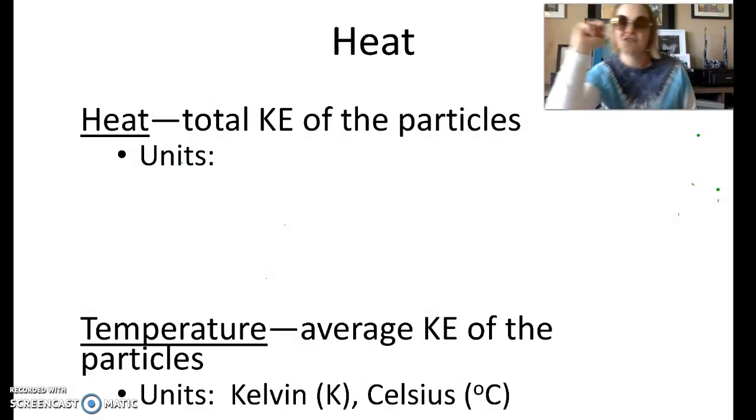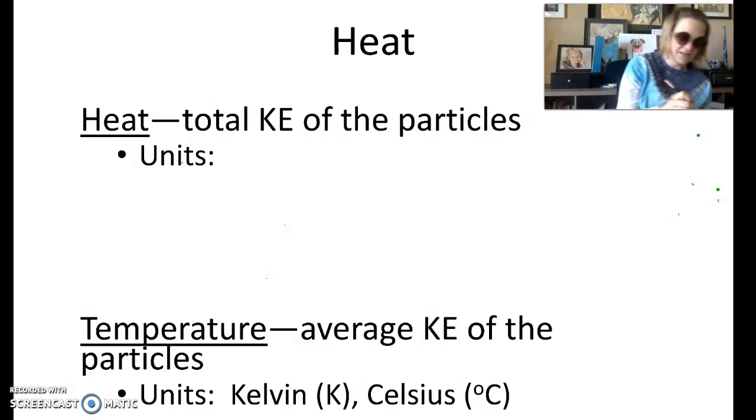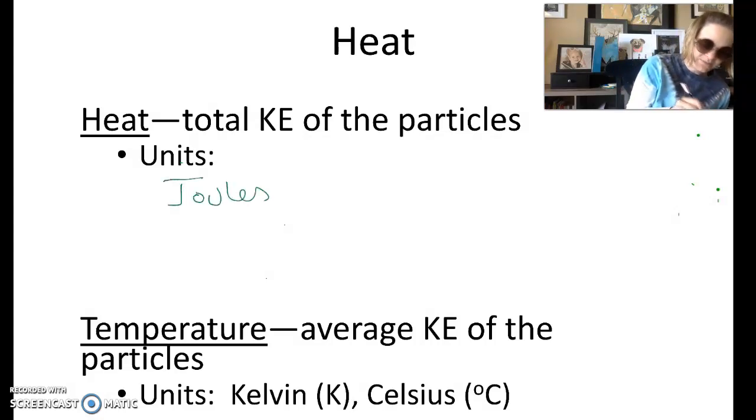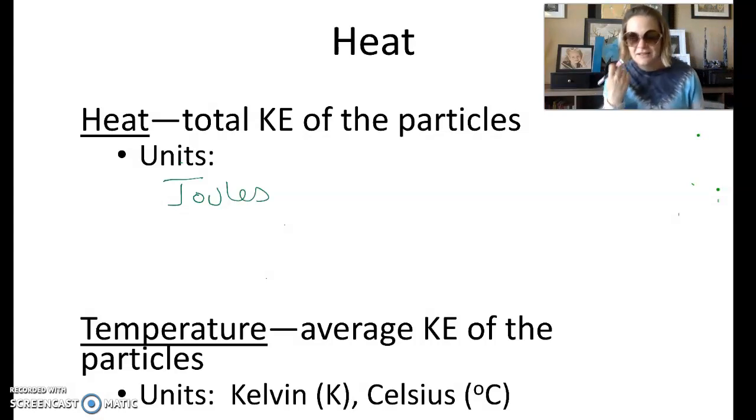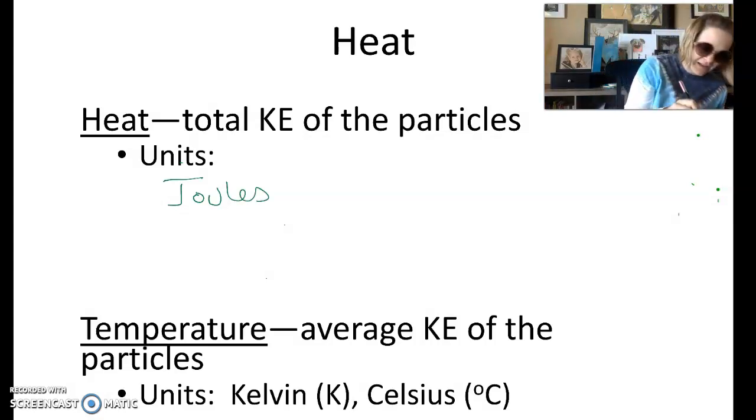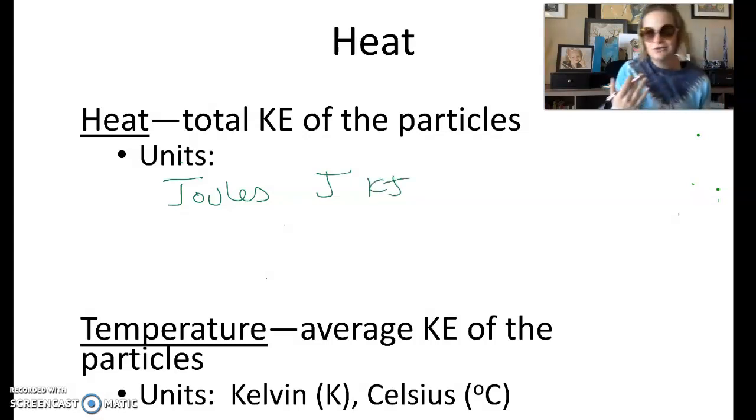First off, there are two units that we use to represent energy. One of them, like I've already said, would be a part of my rap name if I had one, and it would be joules. This is kind of our metric unit used worldwide. Sometimes you'll see just a capital J written. We've also seen kJ for kilojoules written as well.